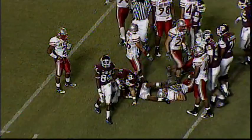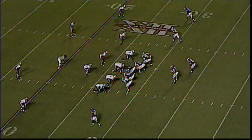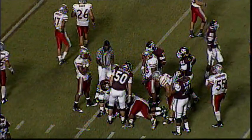Started left, quick cut, and Bradley will get about 7 yards on that carry. Second down, six and a half to go in the game. And this unit is moving the football. And the shotgun again for Dorman. And he is going to hand off, and is it Bradley one more time? Number 20, Bradley Stevens on the carry for the Aggies. 5.5-yard line. Bradley Stevens getting some carries now.